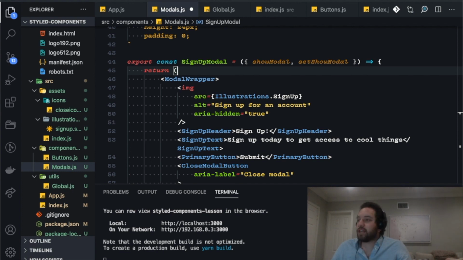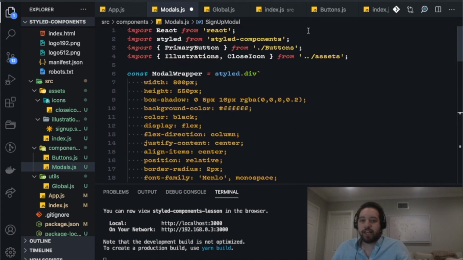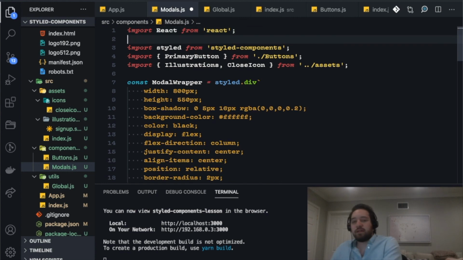So let's go ahead now and import useSpring and animated for animating the div from React Spring.